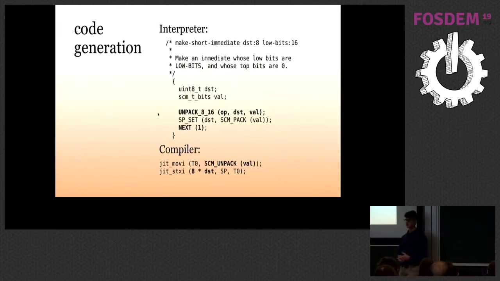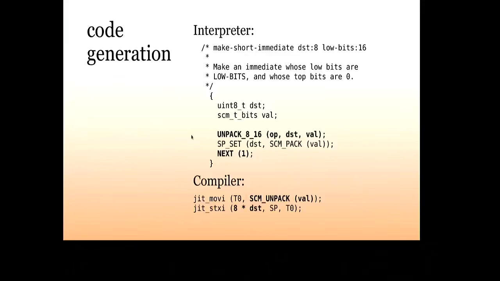However, it's easy to generate native code for this. So for example, this is two implementations of the same thing. The top is the bytecode interpreter for loading a constant, a small constant. And the bottom is emitting machine code for this. So I put a couple things in bold. It's hard to see. Basically, you have an incoming instruction, which is encoded as a 32-bit word. You have to parse out which constant you're going to load and where you're going to put it. Whereas at JIT compilation time, you know exactly which constant you're going to materialize into the native machine instruction sequence, and you know exactly where you're going to put it. Likewise, you have to dispatch to the next instruction in the interpreter, whereas with native code, you don't. You just fall through to the next thing.